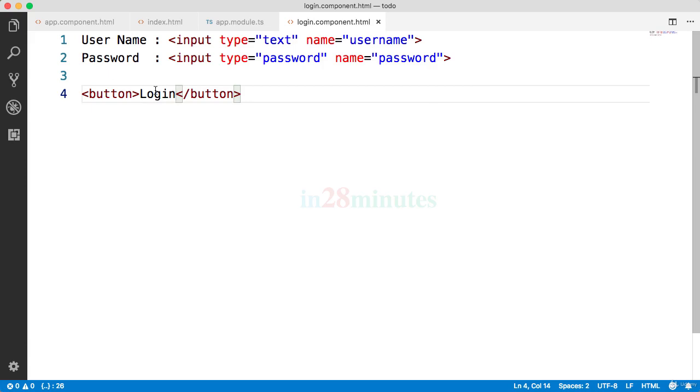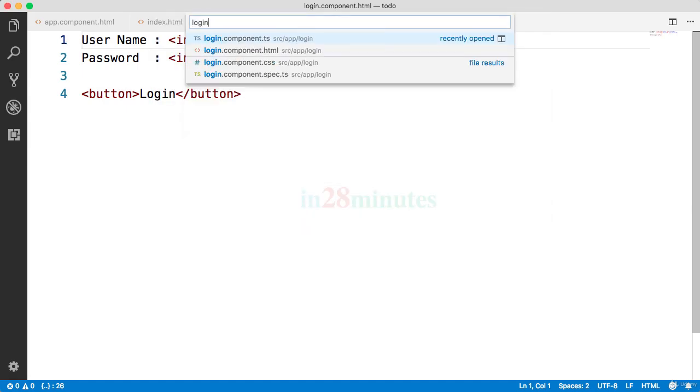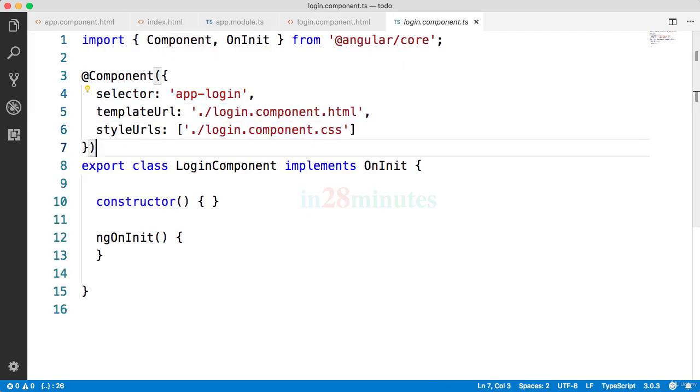Typically, when you write typical JavaScript, what we do is we create a JavaScript file, external one, and we'll create a method in it, and we would say on click is equal to do something. Angular takes a very similar approach. Earlier, we made use of something called data binding. So let's open up the login component, Control P, login.component.ts. That's the one which we would want to open.